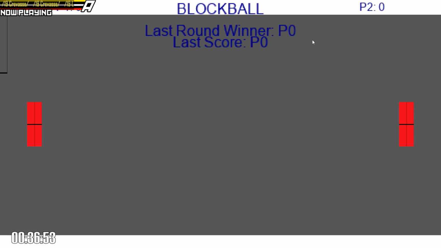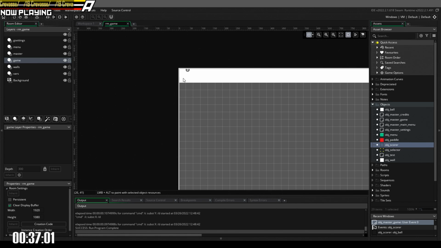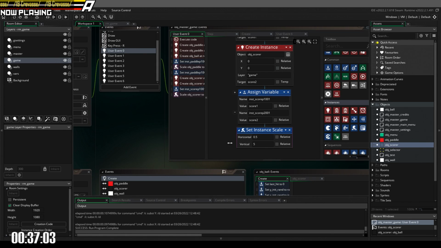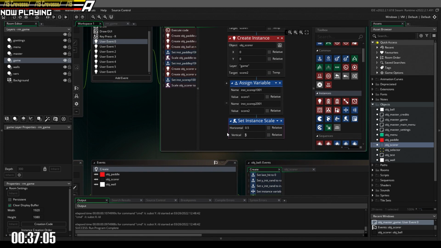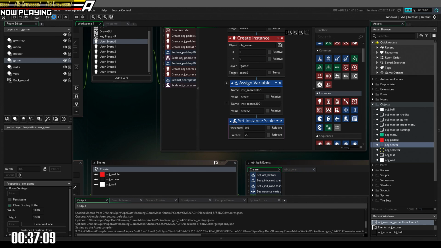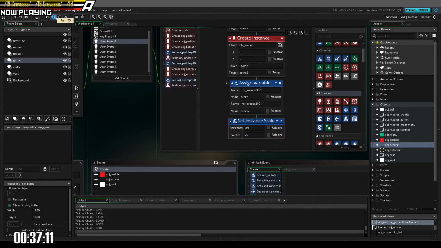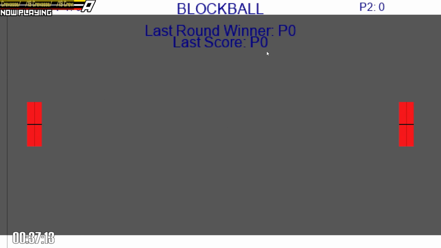Okay, it needs to be way more than that. It needs to be like 20, maybe? 20 vertically? And of course I gotta move these things, so I'll deal with that in a second. Okay, 20 is pretty good.